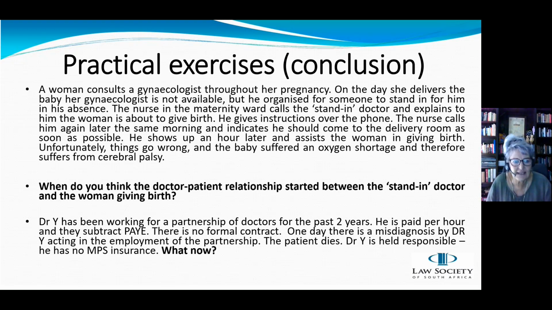If we look at the second one, Dr. Y has been working for a partnership of doctors for the past 2 years. He is paid per hour, and they subtract pay as you earn. There is no formal contract. One day, there's a misdiagnosis by Dr. Y acting in the employment of the partnership. The patient dies. Dr. Y is held responsible, but he has no insurance.